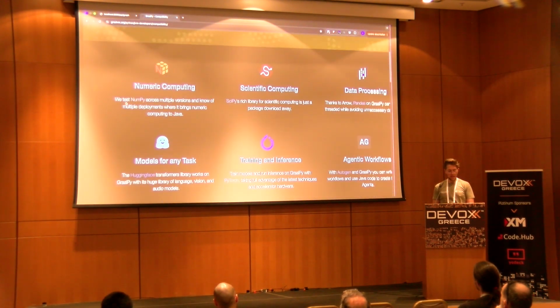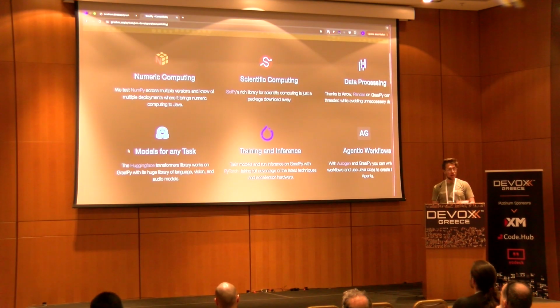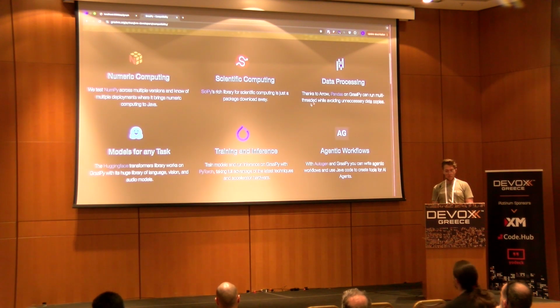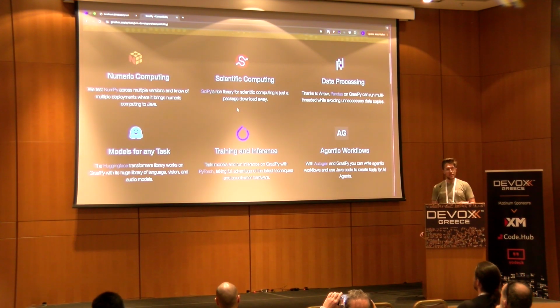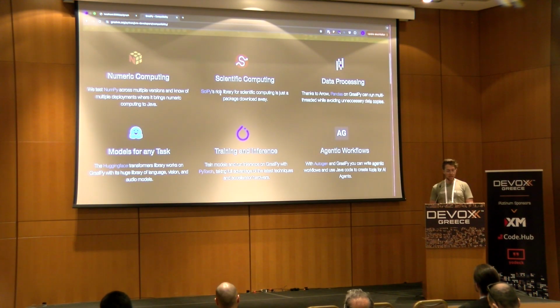For example, you can do stuff like working with NumPy, or working with Hugging Face if you want to work with AI. You can also use PyTorch or Pandas for data processing. Normal Python packages are perfectly supported. Like there are some which aren't because they use certain parts of Python which aren't supported by GraalVM yet. But I will show you on the next slide the link to the page where you can see if your package is supported.